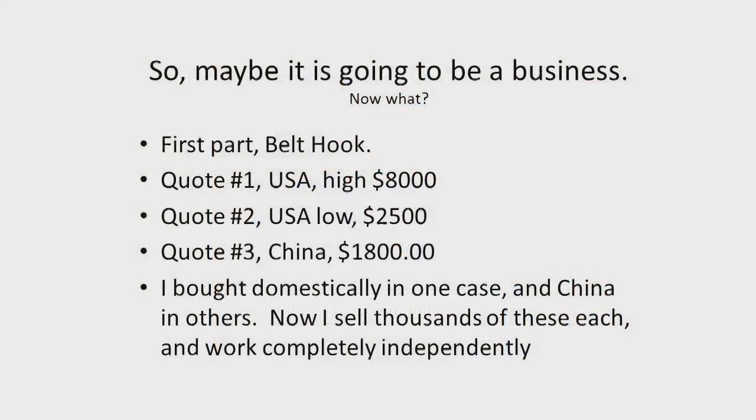I had one guy here that quoted me $2,500, and I got a price from China for $1,800, and I decided for that little bit of difference I'd rather buy in the US, so I did. Now, I have bought in China, and by the way, just as a quick aside, if I buy the mold in China, I bring it to a mold shop in the United States, and the first thing I say is, check it, and if you need to fix it, do it now. Because they know what they're doing, but there are misunderstandings. There's all kinds of things that can happen. Okay, so in any case, I got that started.